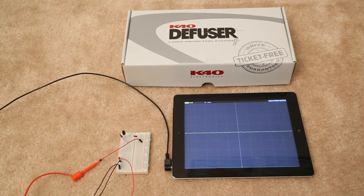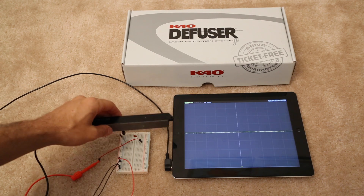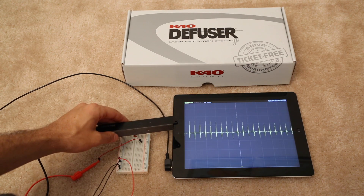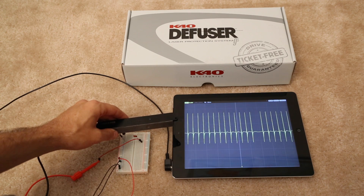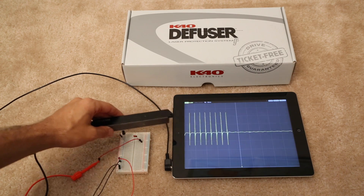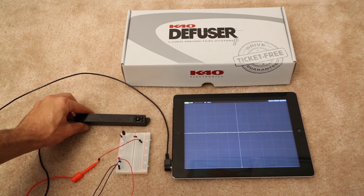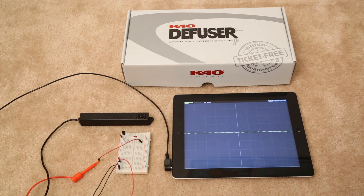The LED is going to be a little more powerful coming out of the K40, so I'll zoom out a bit. Now I'll place the K40 head right over there and you'll get to see what the K40 does. There you go - that's a look at the pulse pattern coming out of this. As you can see, it is matched to the Pro Laser 3 - same pulse rate coming out. The pulses are more powerful than what's coming out of the laser gun, but we're not trying to overpower the gun, we're just trying to confuse it. It does work.